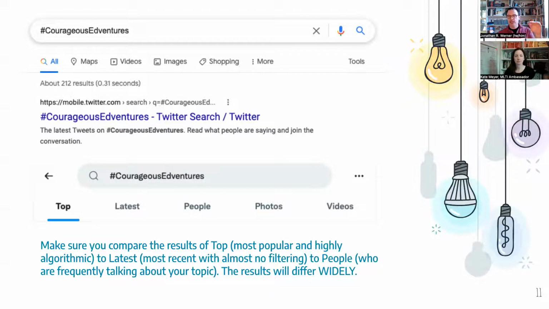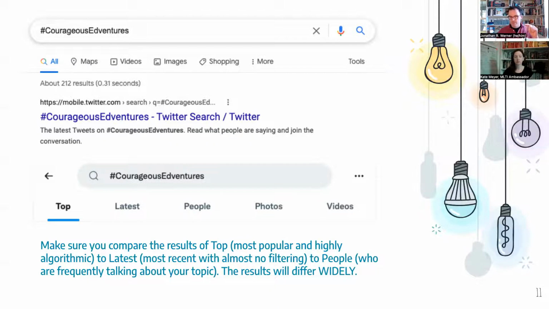And I should say that at the top level, so at the Google level, you're going to see anything anyone has tagged. And unfortunately, the more popular hashtags get co-opted by businesses, by trolls, and you'll have to weed through that a little bit. But especially if you find one that is really specific to your work, and we'll share a bunch of examples with you over the course of this session, you'll find that it really does serve as a locus and a touchstone for all this different kind of content.